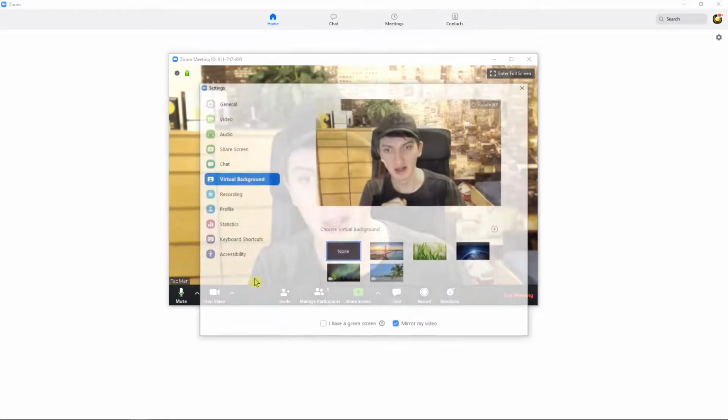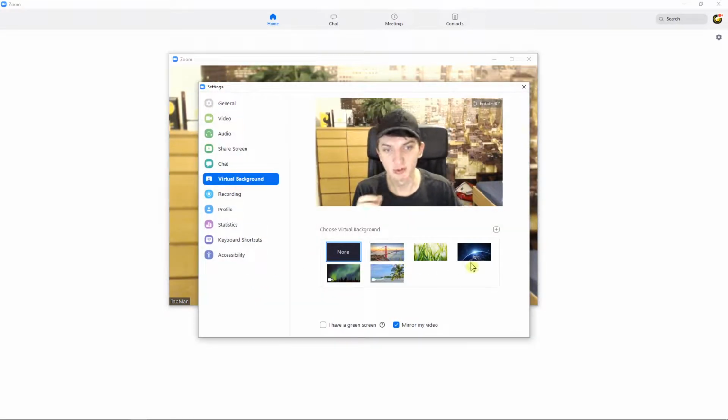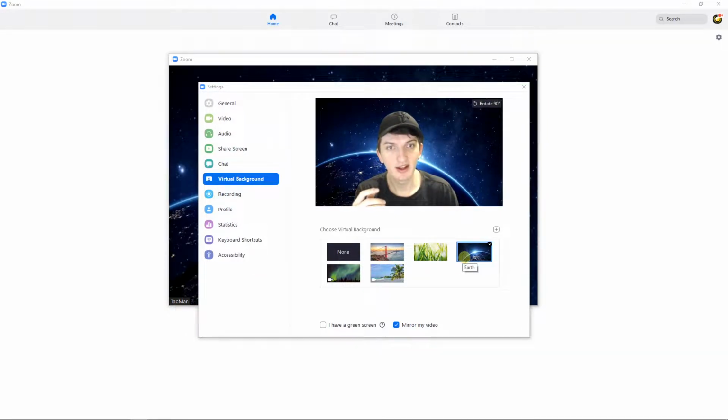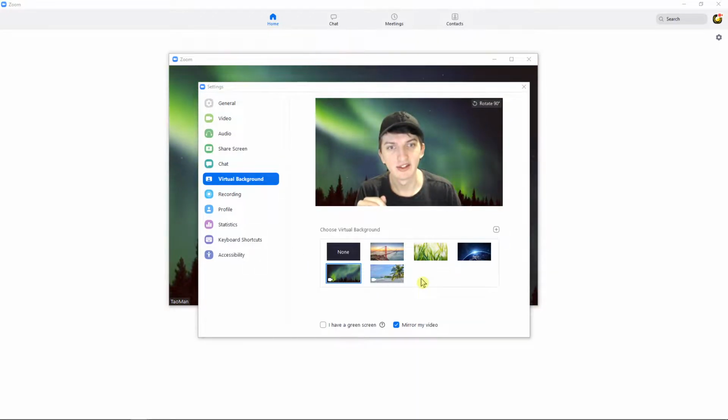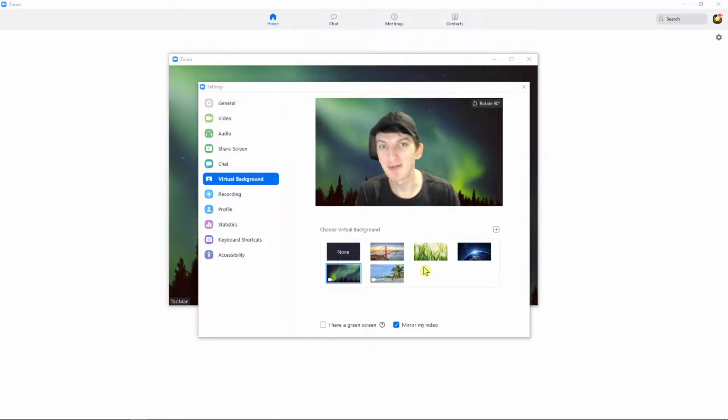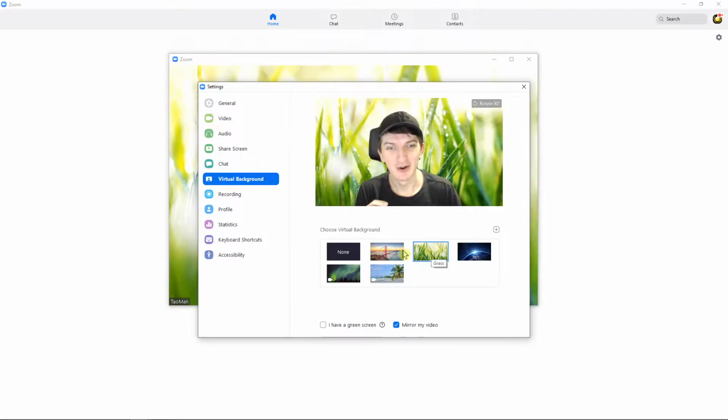But this is not all. When I click on it, you have options which you can use. You can just choose like earth if you would like, but this seems a little bit like all right, or you can choose this northern lights, which is much better, but they will take you for some crazy guy if you're not in an astronomy class or something. Or you can go with a, no, don't use this.